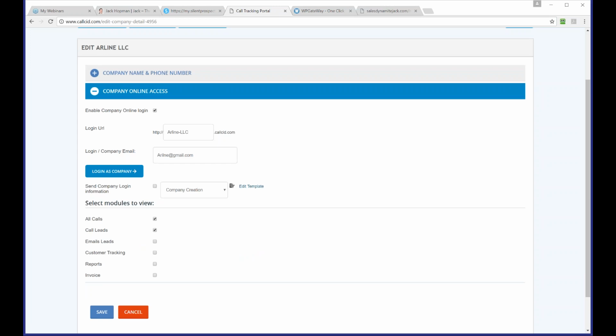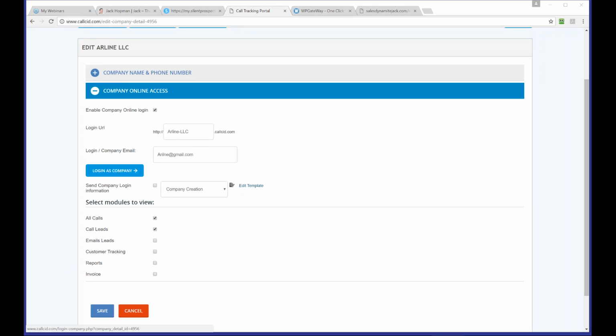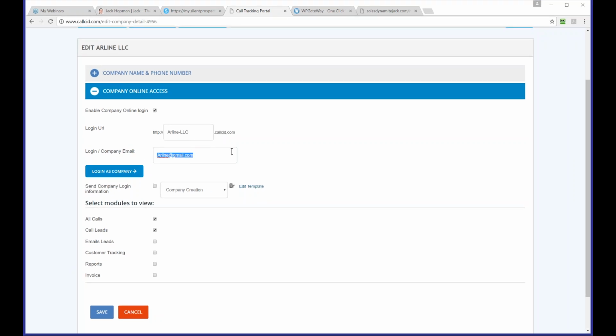And he said the email is from Jack Hopman. I doubt it, but I will check. I think it is just his general email address, but I will check that for you, Will. But in the meantime, you can just log in as company, use the email, and set the password.